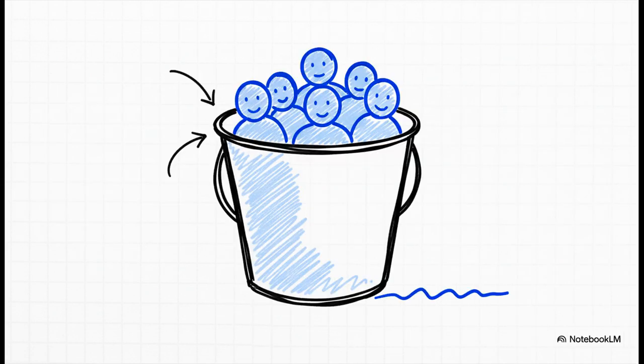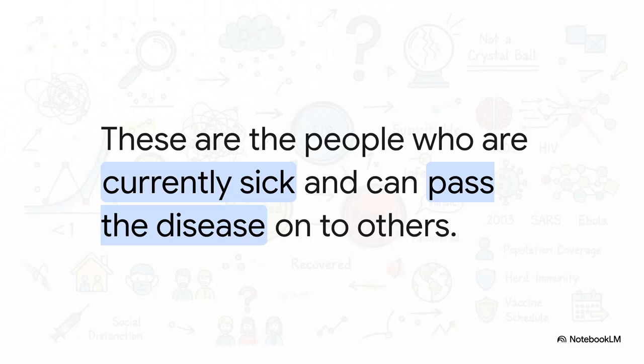First up, we have our S bucket. S is for susceptible. At the very start of an outbreak, this is pretty much all of us. Everyone who is healthy but has no immunity, which means you're at risk of getting sick. Next, you've got the I bucket for infected. So, once a susceptible person gets sick, boom, they move from the S bucket into this one. These are the people who are actively contagious and can pass the disease to others.